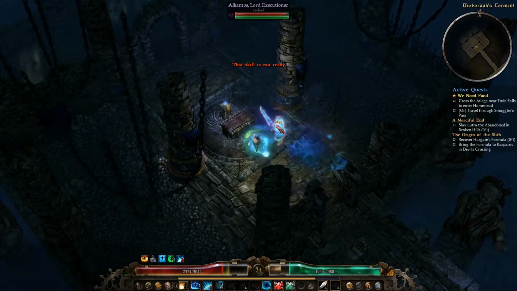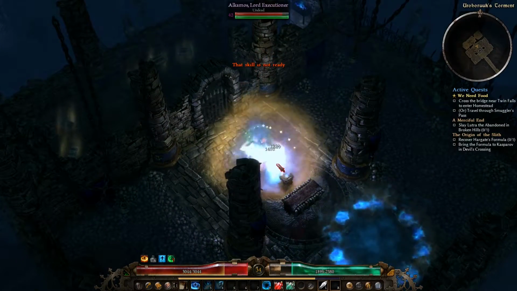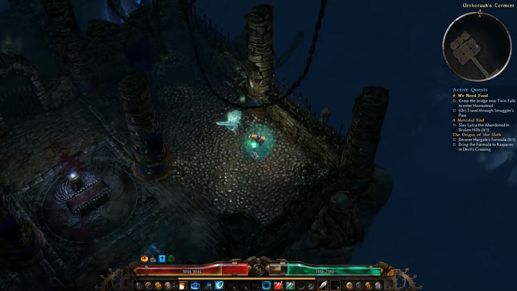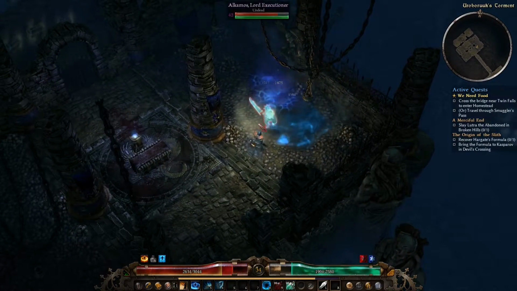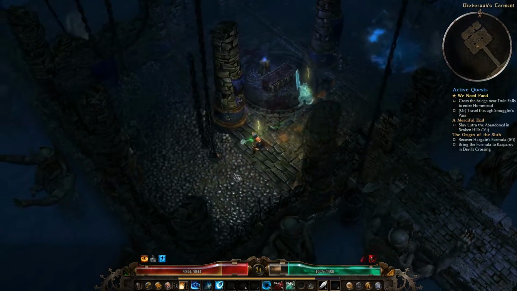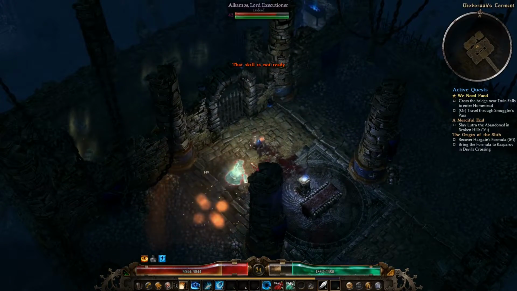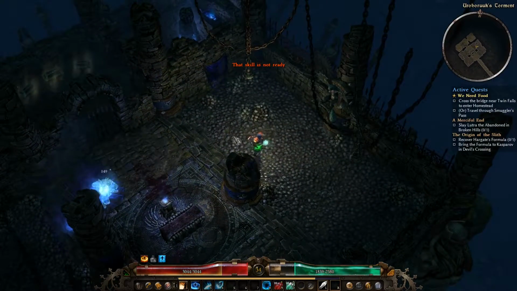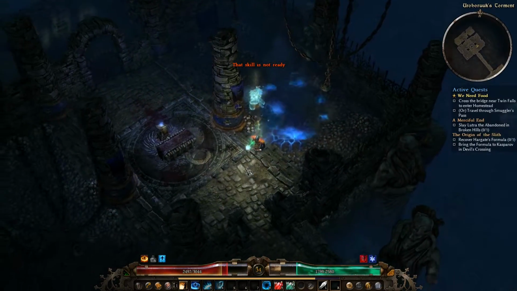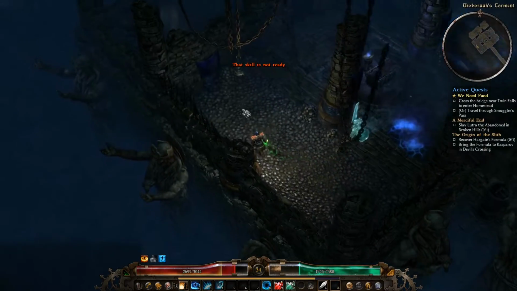So this is Alcamos Lord Executioner. He's gonna hurt real hard if we let him hit us. So we kind of gotta, yeah, that's his freezing ability, by the way. We kind of gotta kite him a bit. Just try not to get hit as much until our Mirror of Aractes is back up. That skill's not ready.